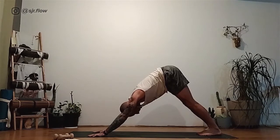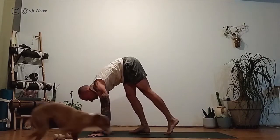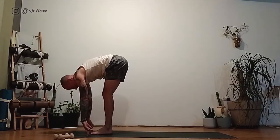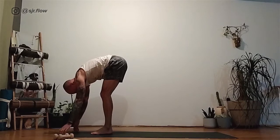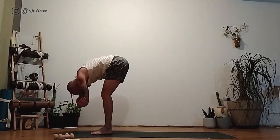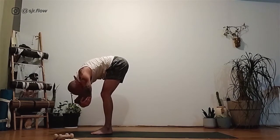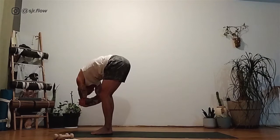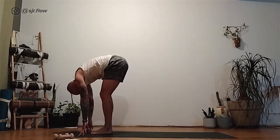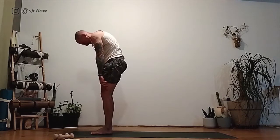And we'll walk the feet all the way towards the hands into ragdoll at the front of the mat. Slight bend in the knees, dropping forward over the legs. You can take hold of your elbows and bring that little sway from side to side. Hands then release to the mat, chin to the chest, rolling up through each of your vertebrae and rise into your mountain pose, Tadasana.